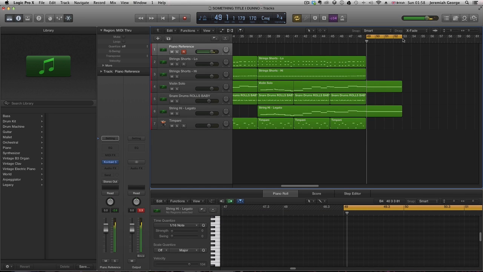So from here on, I'm just going to change this section up a bit. So now I've gone back to the piano reference, and now I'm coming up with, I don't know, some sort of melody or another backing rhythm with a different backing bass sort of thing. Okay, so that sounds halfway decent.